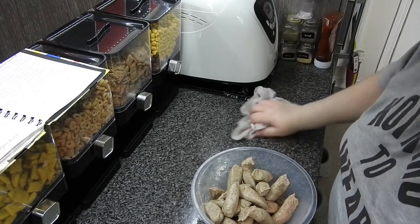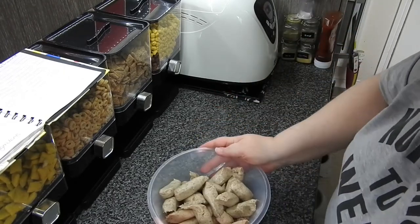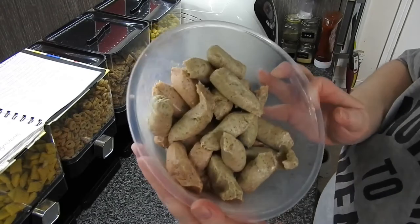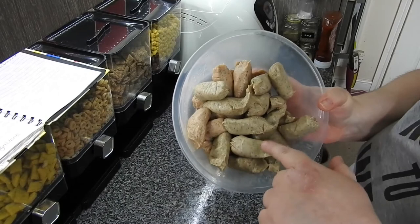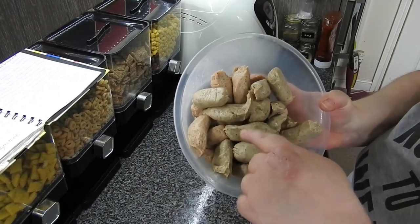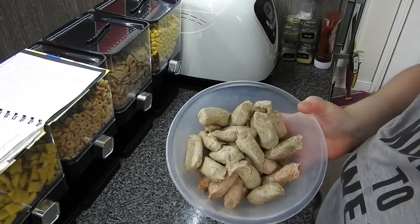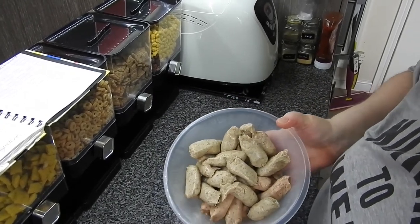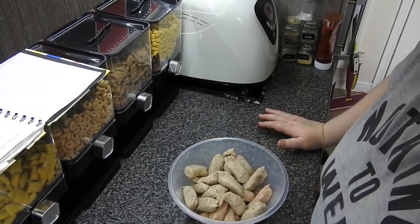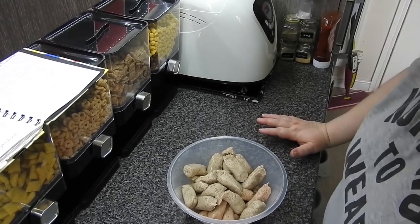So we're back. You have all the sausage, you can see the different colours. You can see these are the Lincolnshire because they're more herby. I find they can be a bit more spicy, but when you mix the two together it just balances it out nicely. Obviously if you're not in the UK and not familiar with these sausages, you can use whatever sausages you use where you are. Just remember to remove any skin.